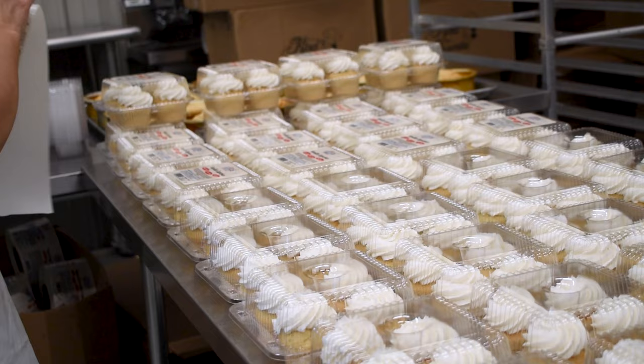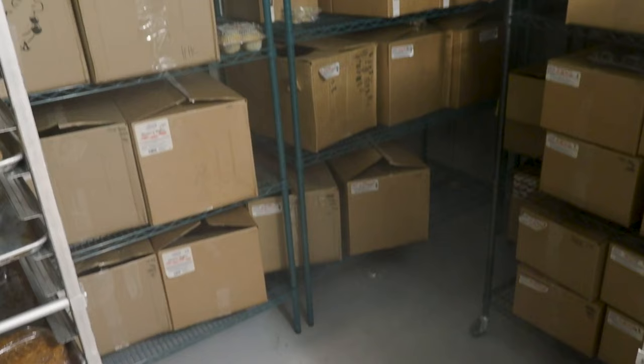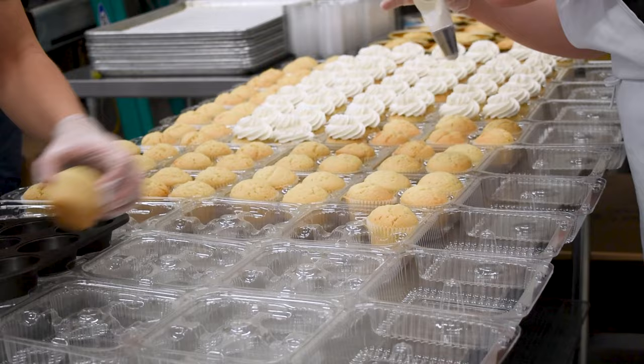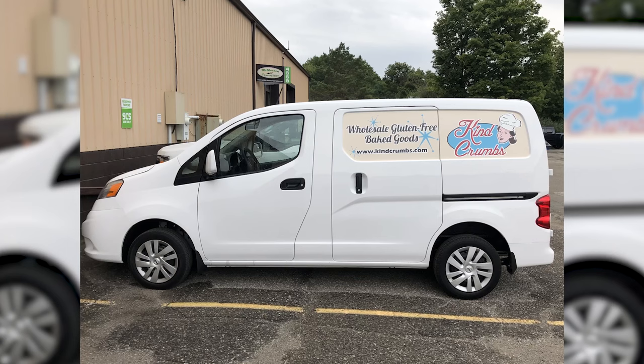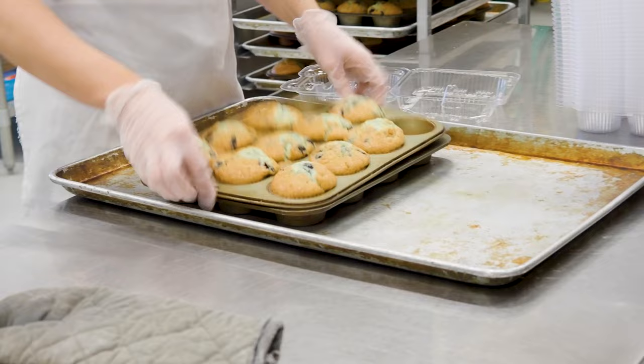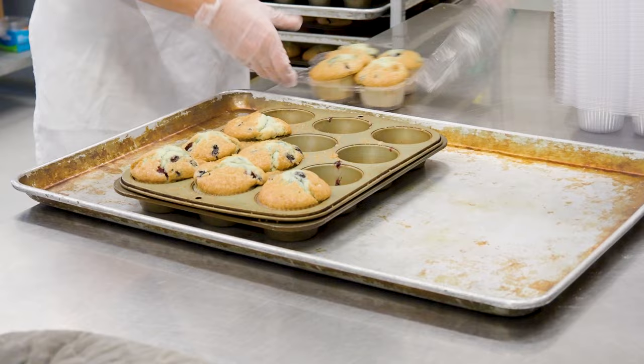This is an important detail for anybody wanting to start a wholesale bakery: you definitely want to have a ton of freezer space. These things have a short shelf life, and as long as you're selling something with a short shelf life, it's almost impossible to make good money. You really have to do a frozen storage and sales model, or at the very least frozen slack — keeping it frozen, then the stores put it out on the shelf as they need it and thaw it out. We spend a shift making between three and five different products, and everything gets boxed up, cased, and frozen. Then most days our delivery people are loading up our little white delivery van with the Kind Crumbs logo and delivering to stores. We're moving the entire stock every week or two.